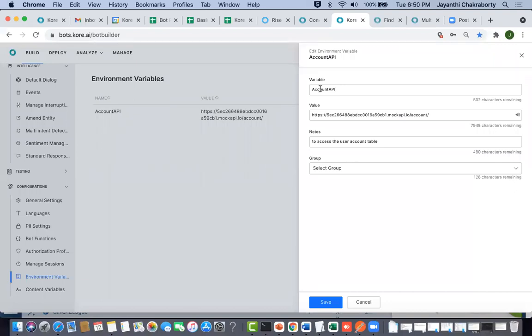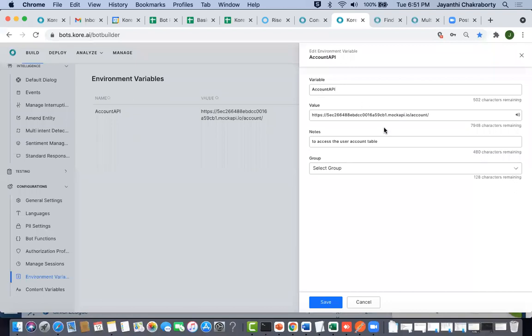And in real life bots, while you're working on the bot development part, you are provided with a set of APIs, which are the test APIs. But when you go in for deploying the bot in the production environment, all your APIs will change to the actual APIs, which should come into play when the end users are connected to the bot. So never hard code your APIs within your service node, rather create variables and store the APIs within the variables and use those variables in your service node configurations.